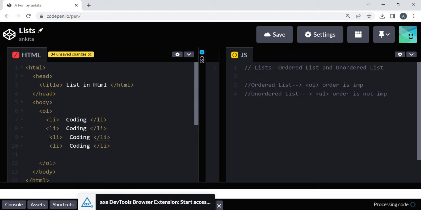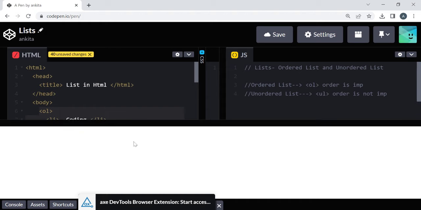You just have to do it like this. It's very simple. After coding, I want to write maths, then science, and here I want to write maybe history. As soon as I write this, you will be able to see the output at the bottom.